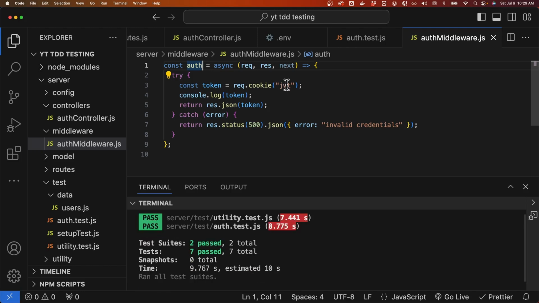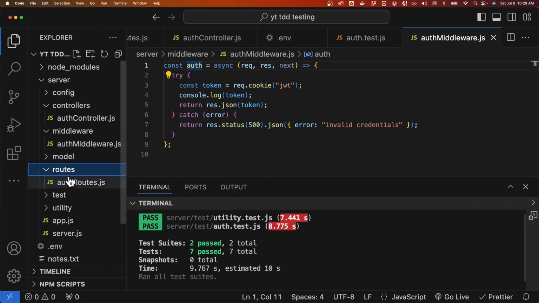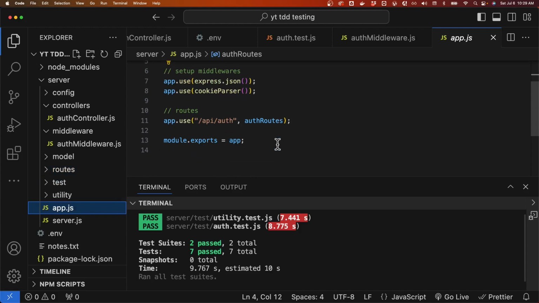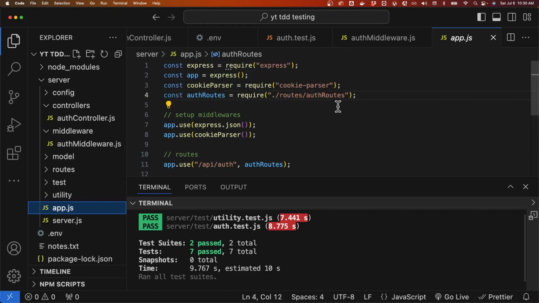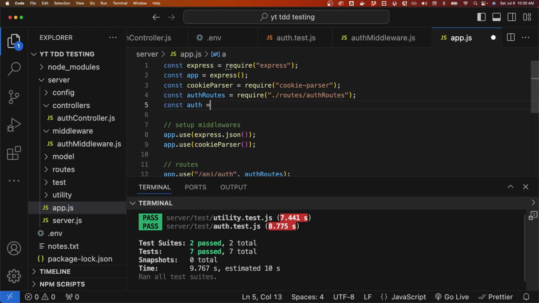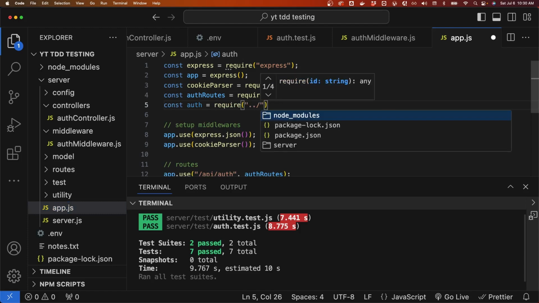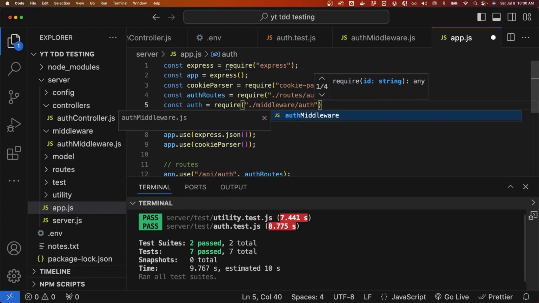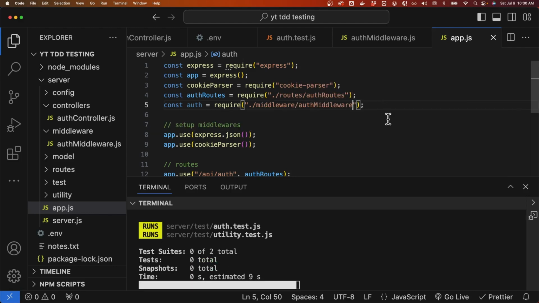All right, so we can then come back to our route, which will be in our app, and for that let us bring in the auth and say const auth should be in the middleware, and then we have the auth middleware here, like that.